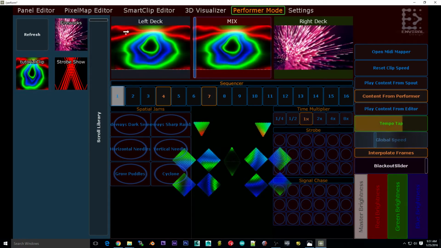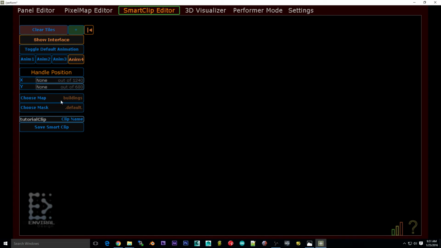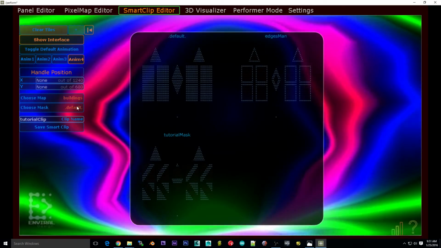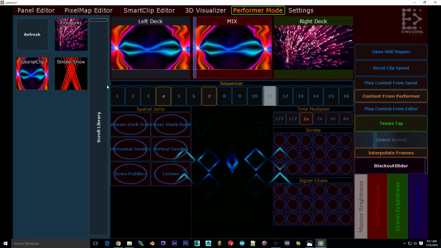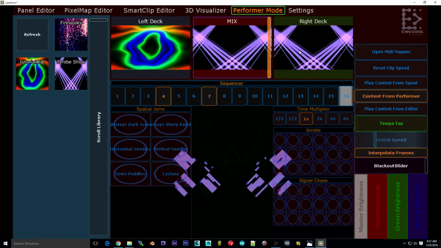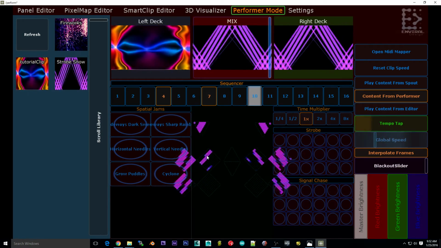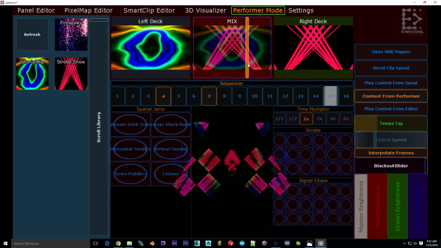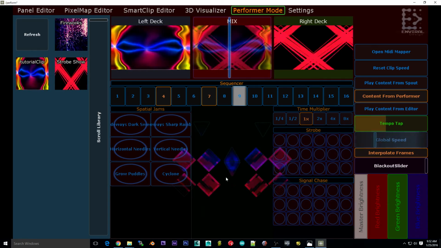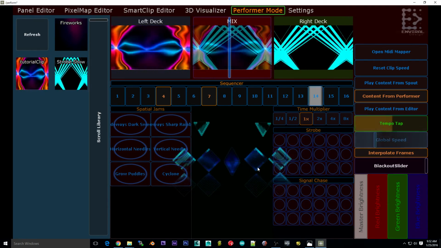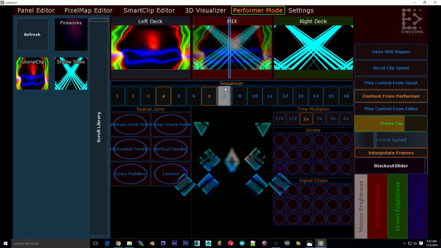Let me see if I can show you one more thing here. Not a big thing, but I think interesting nonetheless. If we choose edges again, just save this real quick. So when you're in perform mode, as you can see, we go from a piece of content that's got normal mapping, going across everything spatially, just normal. And then when we fade, you're going to see halfway, in this case our mapping is the same from left to right, so that's not changing. But our mask is fading, and our map would also fade with it.